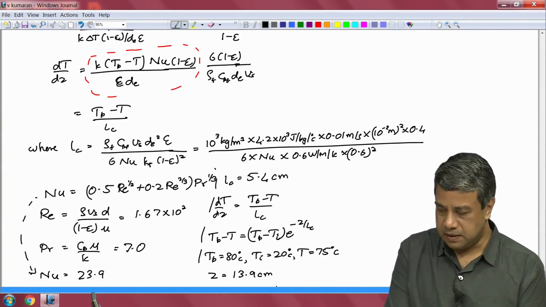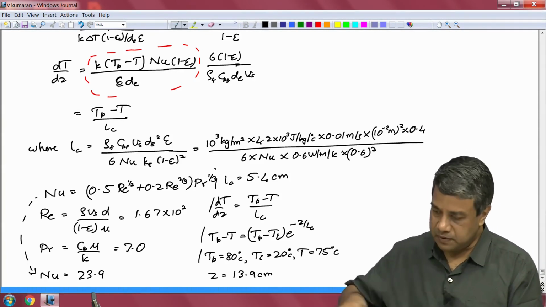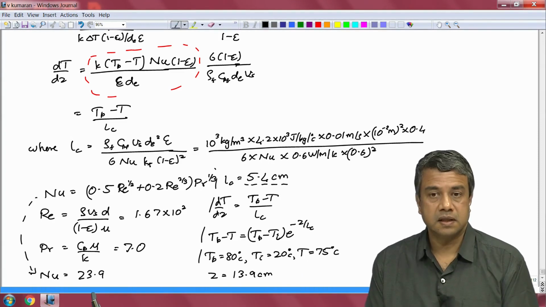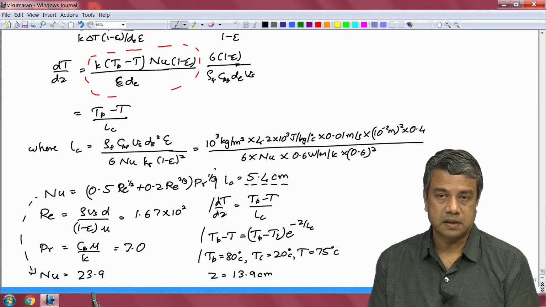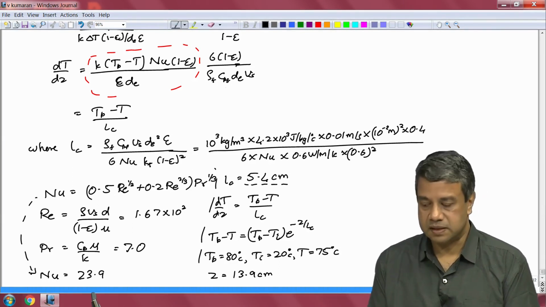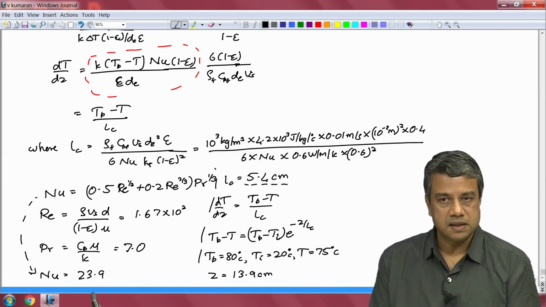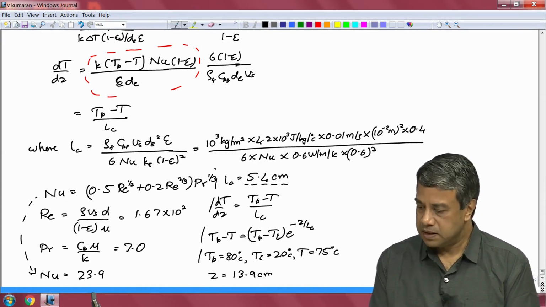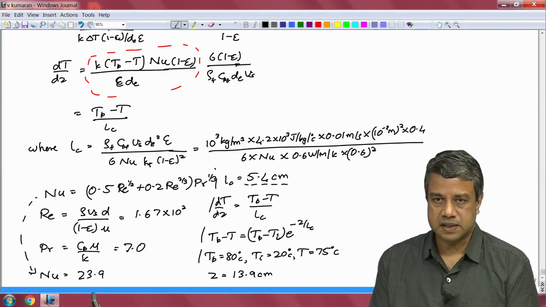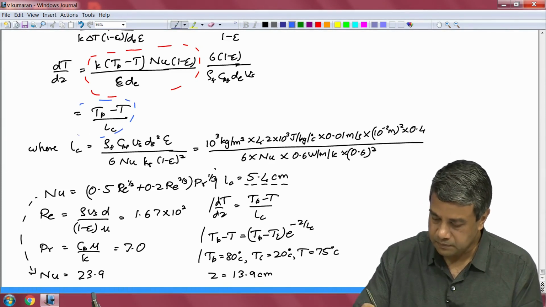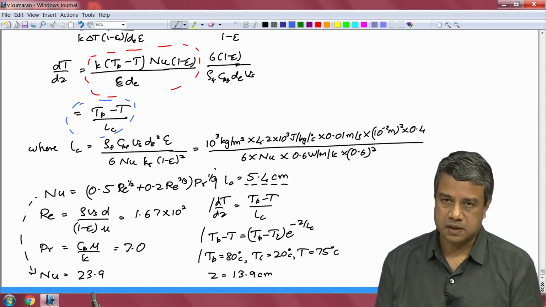So, the point I am making is that the characteristic length in this case was 5.4 centimeters. The requirement here is that this characteristic length for the change in temperature should be much larger than the particle diameter. Particle diameter was about a centimeter. This characteristic length is about 5 times that. You cannot use this description if the characteristic length is comparable to the microscopic scale. In this case, the microscopic scale is the particle diameter. So long as the characteristic length is much larger than the microscopic scale, you can use this description, do a balance over a differential volume, get an equation for the evolution of the temperature field. Solve that equation to find out what is the total length required.